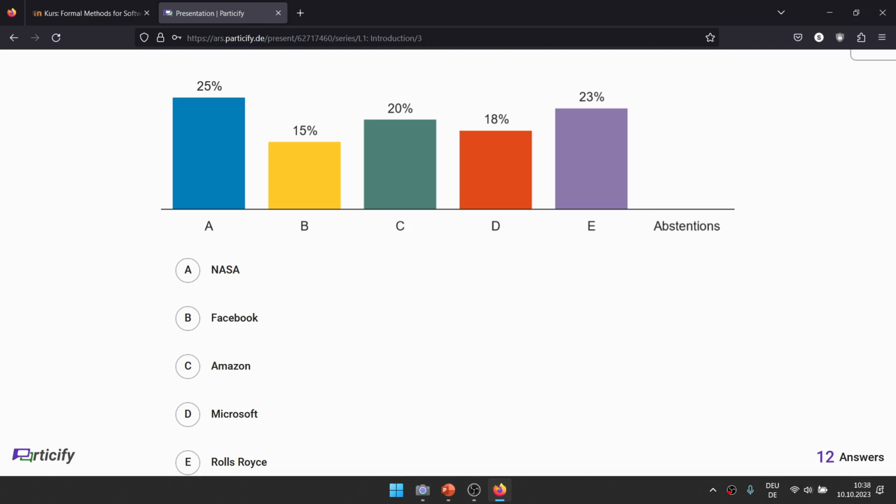Rolls-Royce. What does Rolls-Royce build? Cars and engines, yeah. So they also build the jet engines for planes, right? And you also don't want those things to fail. So Rolls-Royce also uses formal methods. And when I was in the UK, I was at the University of Leicester. We had some students that actually worked with Rolls-Royce, and they were using formal methods in their internships.